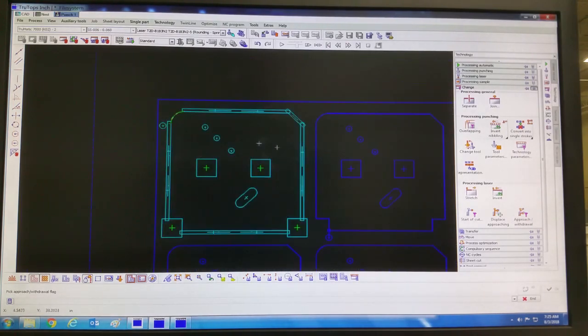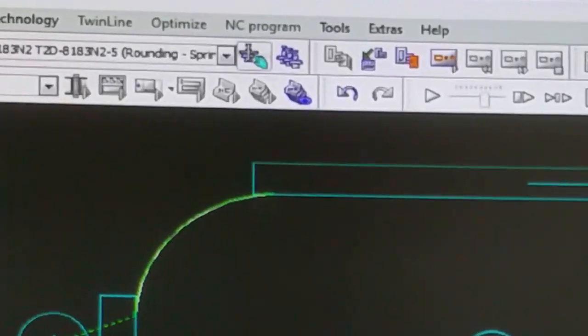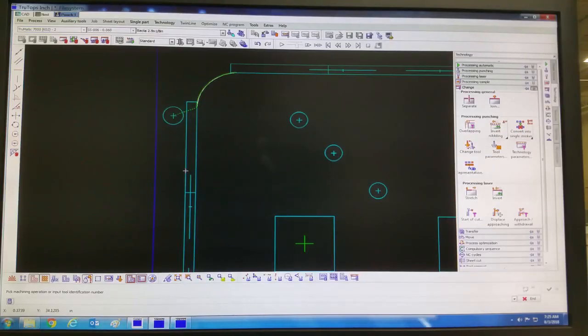Okay, and now I'm very happy with that. It's gonna be 2 strokes with the square, a couple of strokes with the tool 2.918. If you want to check what tool you used, go to this icon, hit the icon, and now hit the tool. And in this window, you see what tool has been used for that processing.